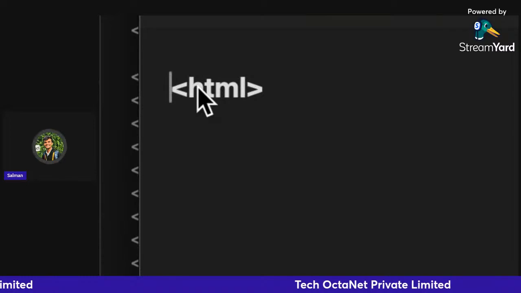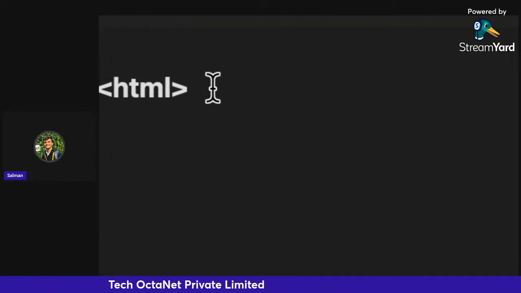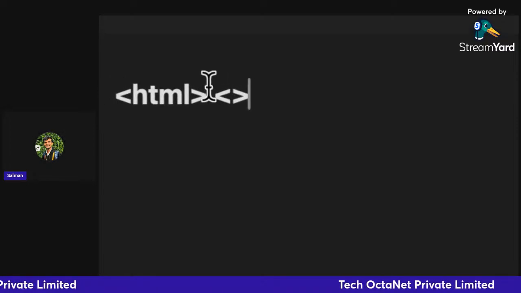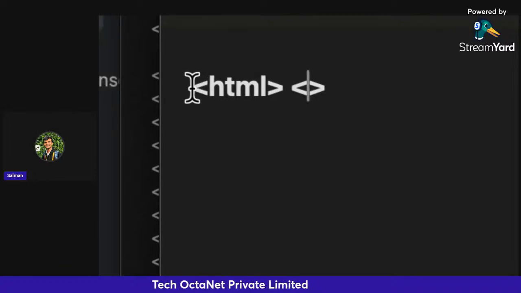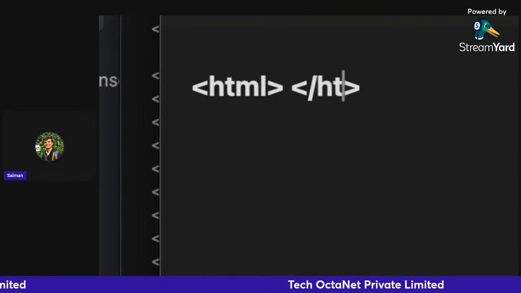Before starting any tag, we need to use the opening tag, and before closing any tag, we need to use a closing tag, right? There's a little difference in the opening and closing pattern of the HTML tag. We use a forward slash to close any tag, and we write the name of the tag, html.